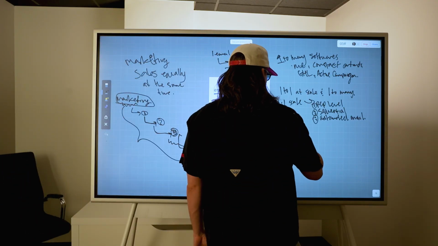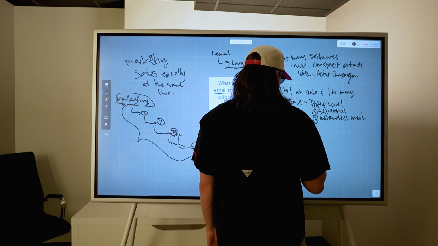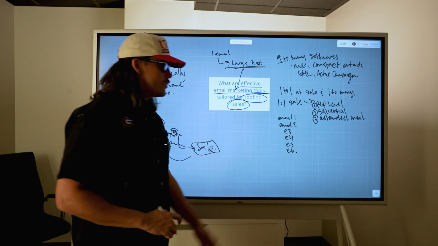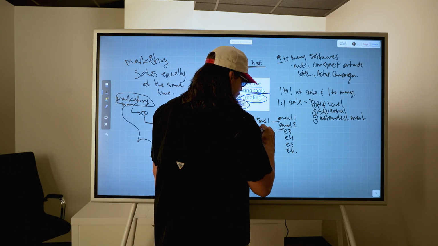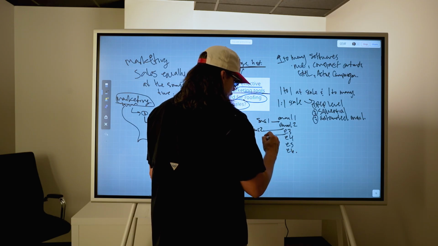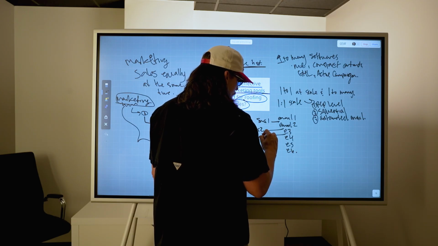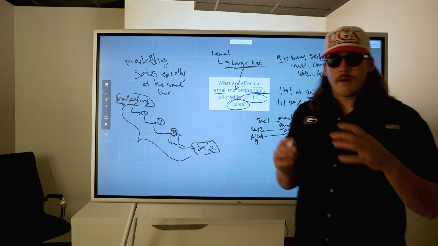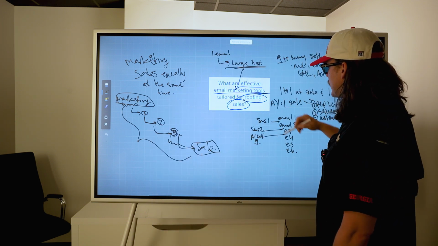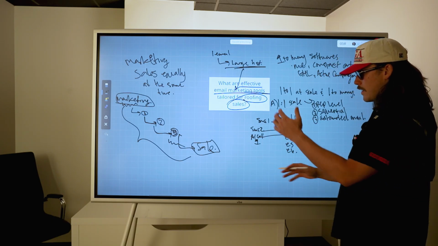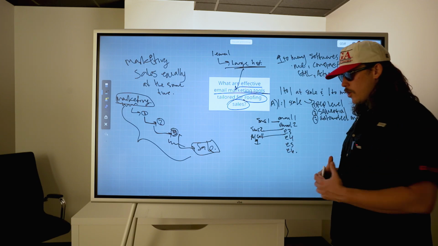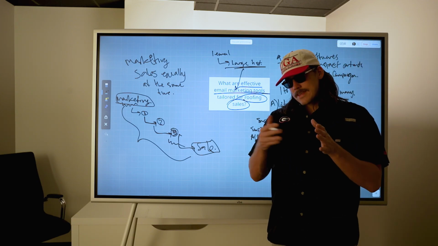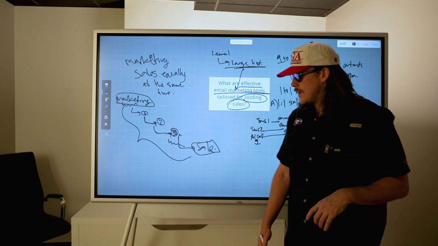You can have email 1, and then email 2, and then we'll go E3, E4, E5, E6. And you can continue to do that. And within these, you can also then have SMS 1, SMS 2, and then maybe between E3 and E4, AI agent call 1. Okay? So when we're talking about roofing sales, you of course want to have that one-to-one at scale. So you want to be able to go sequential and have it be coming from the same place, not an info@ email, not a 1-800 number or a global number for the company. Part and parcel right there, side by side, from SMS and calls and then AI agents. You want to have that.